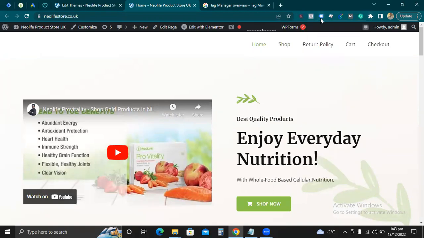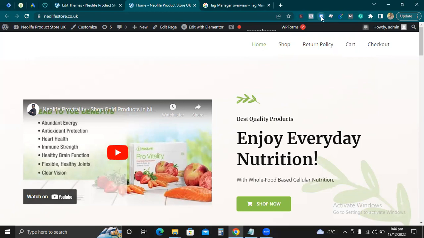So let me click on this. Can you see the Facebook Pixel app? If there is Facebook Pixel on this website, you are going to see it, but there's no Facebook Pixel on it. I don't know why it's not working.